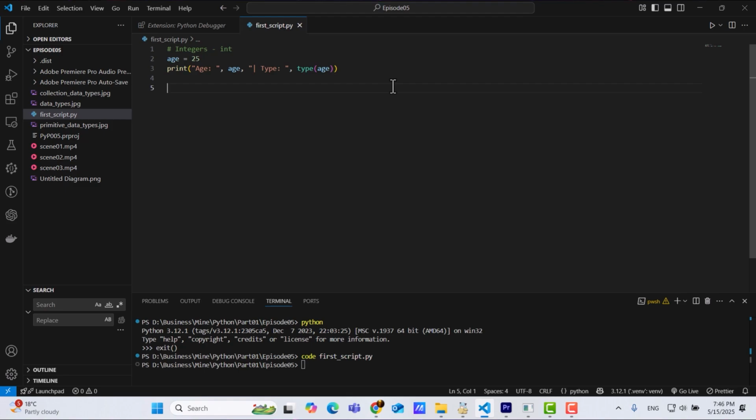Here we create a variable with the name of age. Moreover, that age is an integer, and the type of age confirms that it's of class int.